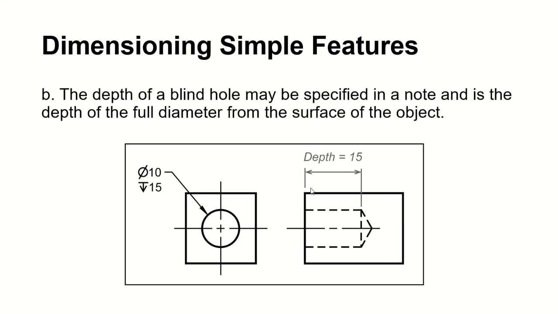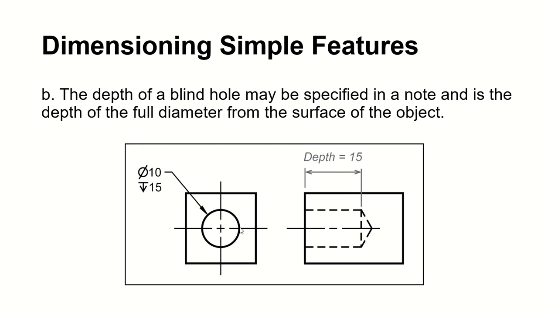Okay, here we go. So the depth. When we deal with depth, of course, we have a blind hole here. Blind hole means this is a hole, but it's not like a through. Your hole isn't through your object. Your hole is a cut right here somewhere in your object. So it's a blind hole, and you have to put the depth symbol to describe that dimension.